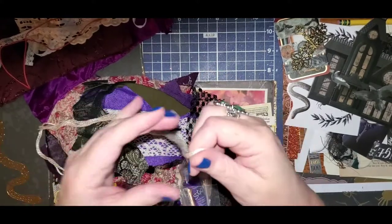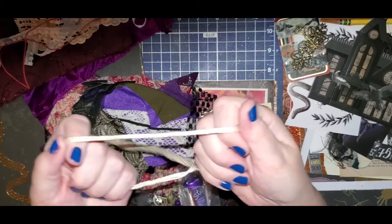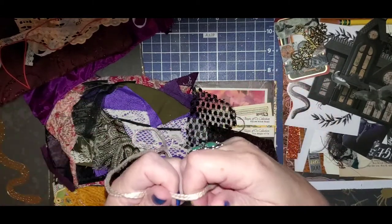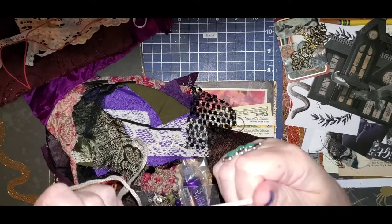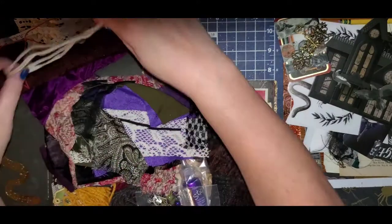Again, this is beautiful. Oh, it's so soft. It almost has a silk feel to it. It may be a silk cordage. I'm not sure. It's yummy feeling. And I know you know what I mean by yummy feeling. It's nice.